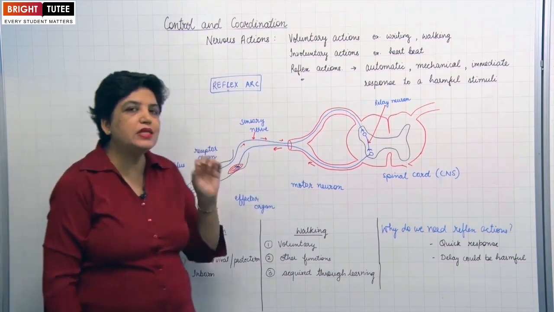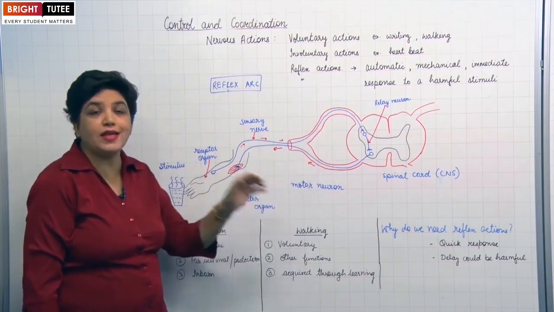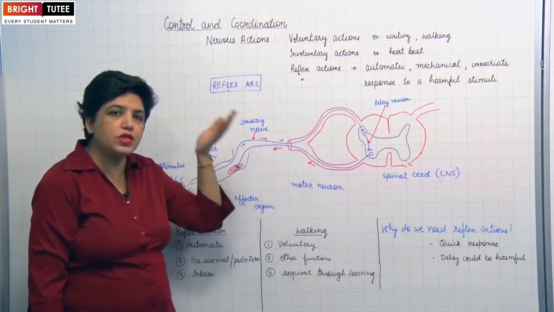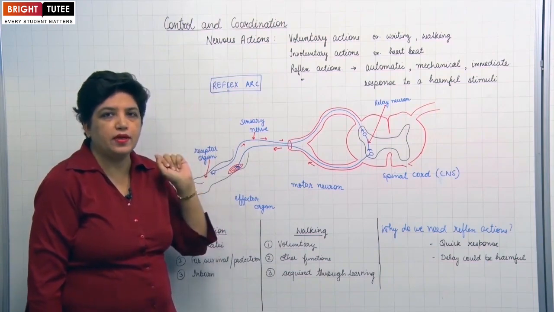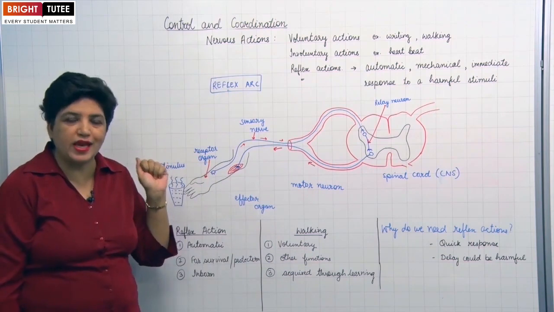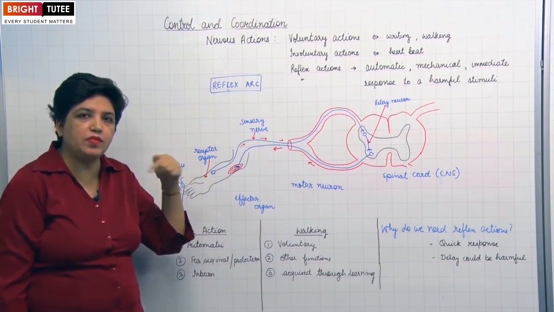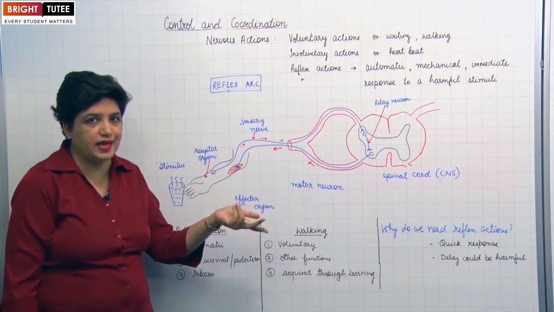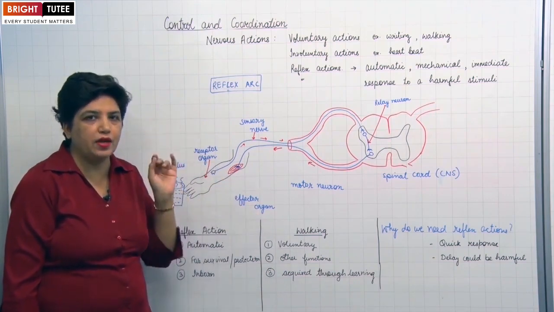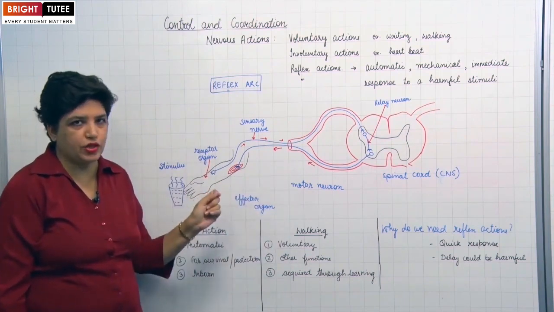However, there is a role of brain in it. Whenever a reflex arc is completed, a reflex action is taken, it goes into the brain for the memory. If a child touches a hot surface and the reflex action is completed, it goes into the memory. Next time the child will not make the same mistake again. So it is stored in the brain. So there is a role of thinking, but not during this reflex action.